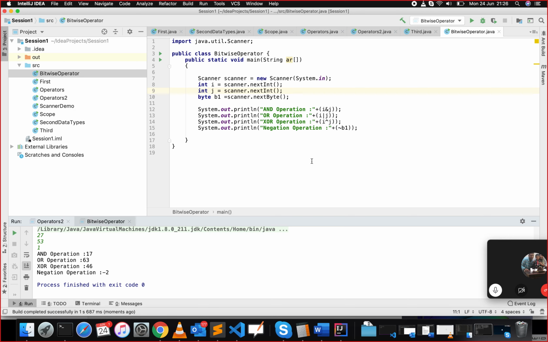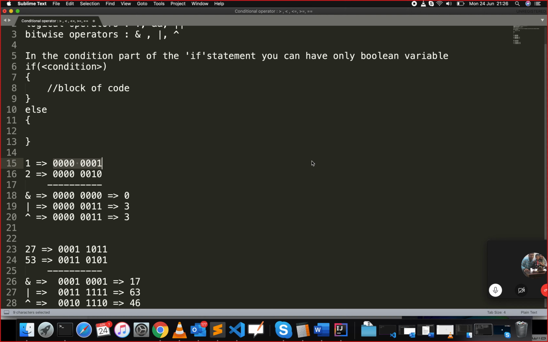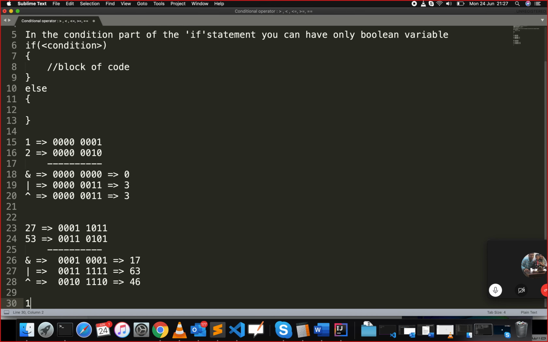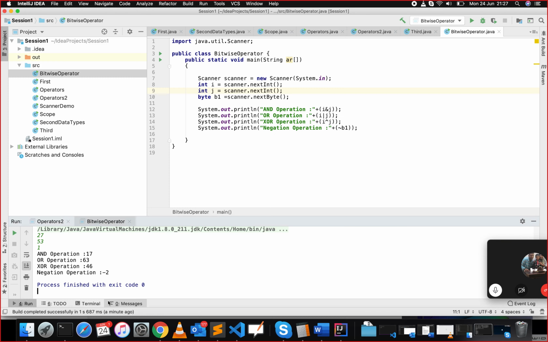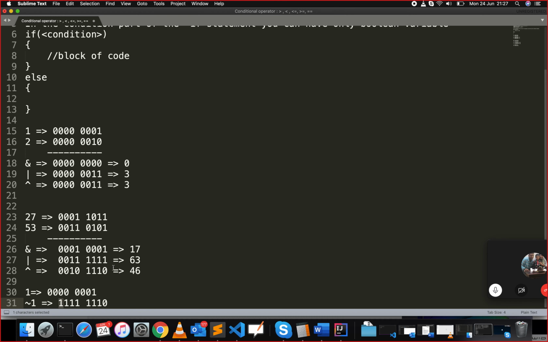The reason is, you remember I talked about overflow. What would have happened is, in a single byte, 1 is represented as 00000001. Now when you negate it, all the bits get flipped. So the negation of 1 becomes 11111110. What has happened is that this most significant bit has become the negative bit. Now I told you there is a concept called 2's complement. The 2's complement representation of this is -2. That's why it is.